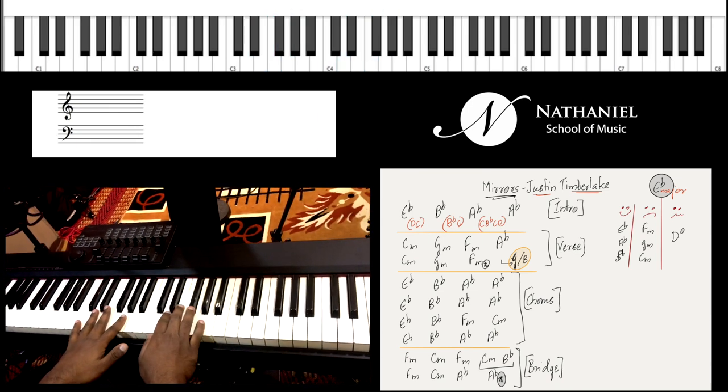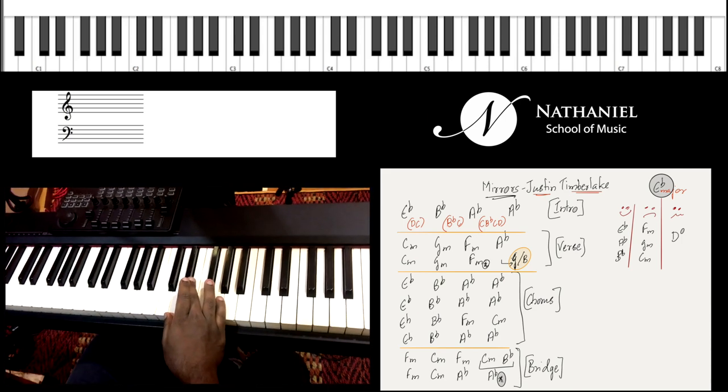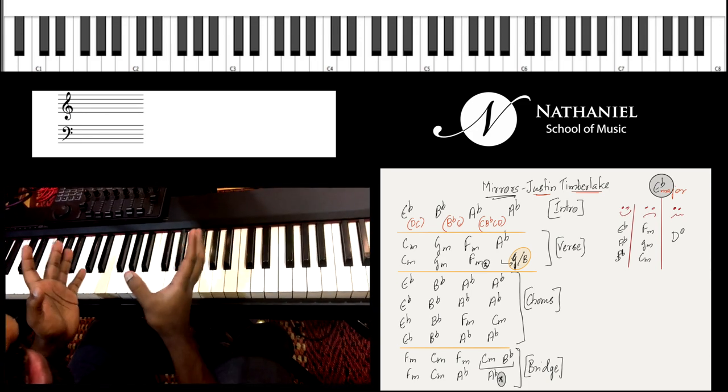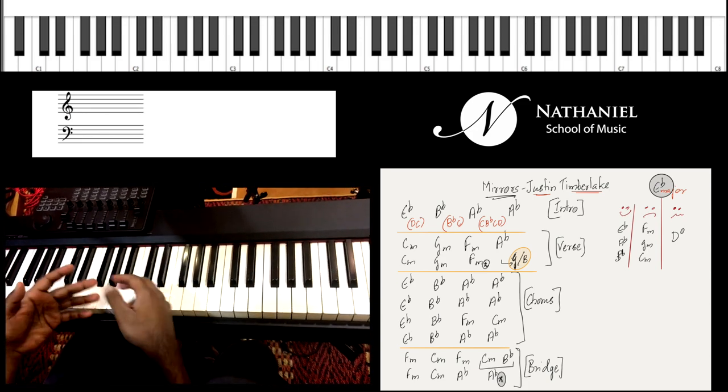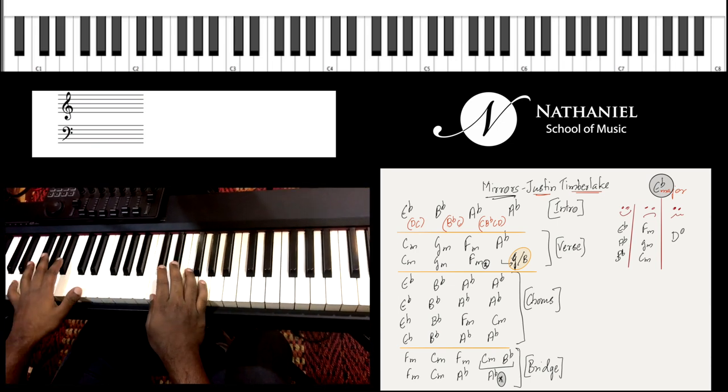So in the verse section, which I'm going to start with, you just have to go with the flow of the song and change the chords every two beats. The chords change rather fast, so change it every two beats. So I'll play you the verse first and then show you what I'm doing.